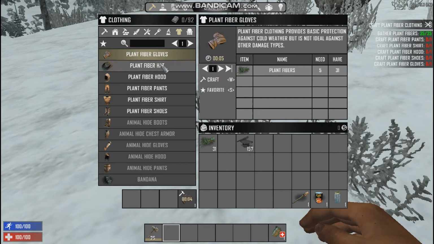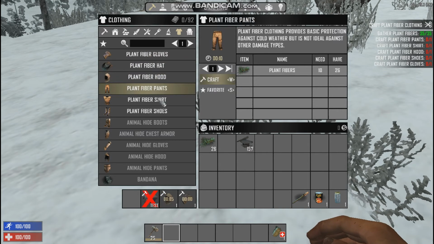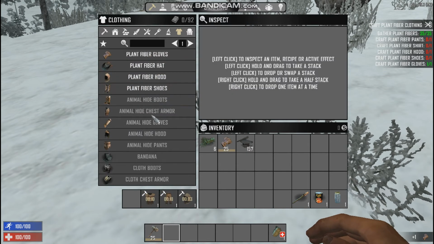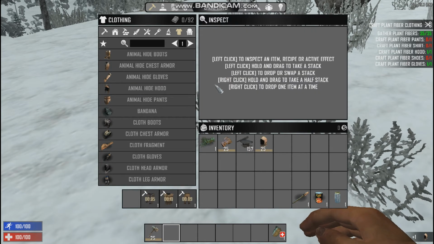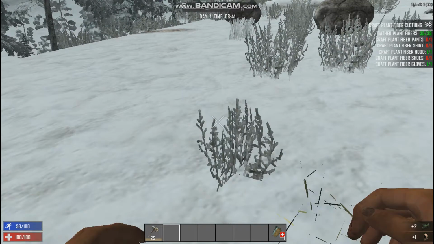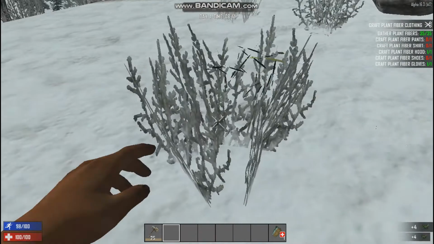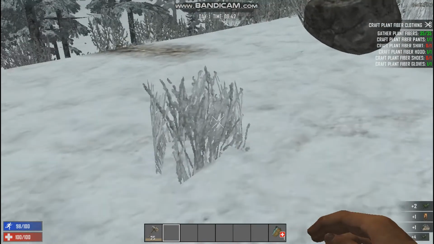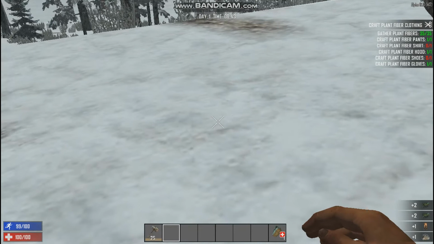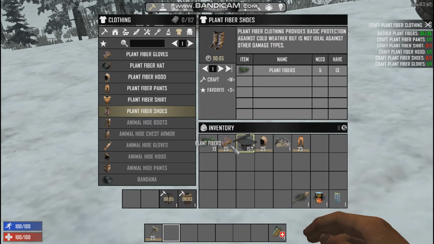We need to craft gloves. We need to craft a hood. We need to craft pants. Craft a shirt. Craft shoes. And I'm going to grab a little bit more so I can make a hat, because I most likely will be moving through a desert biome to get to 0, 0. There's a good chance of it. And the plant fiber hat, the hood will increase your temperature, while a hat will decrease it.